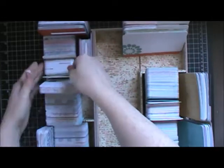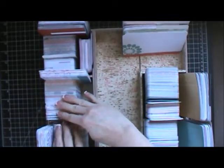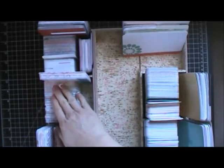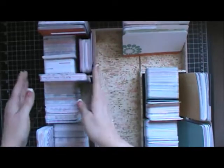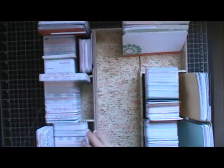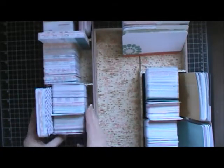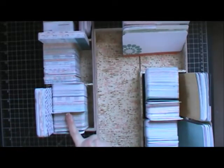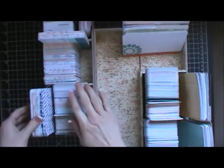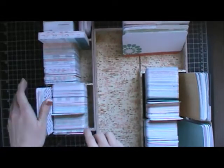So this is the turquoise. I just have a little tiny stash of turquoise. Then this is the clementine, and that's what I mainly use this year. And so I have my 4x6 and my clementine 3x4 all together. So then up here, let me scoot this back a little bit. Up here I have amber right here, and then I have seafoam, and then my seafoam 4x6 cards are right here on the side.